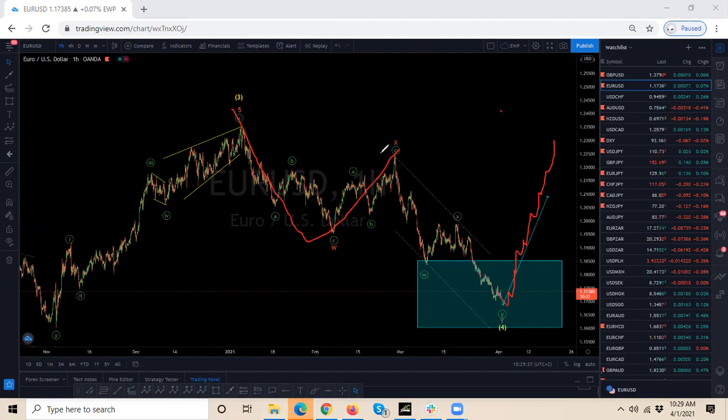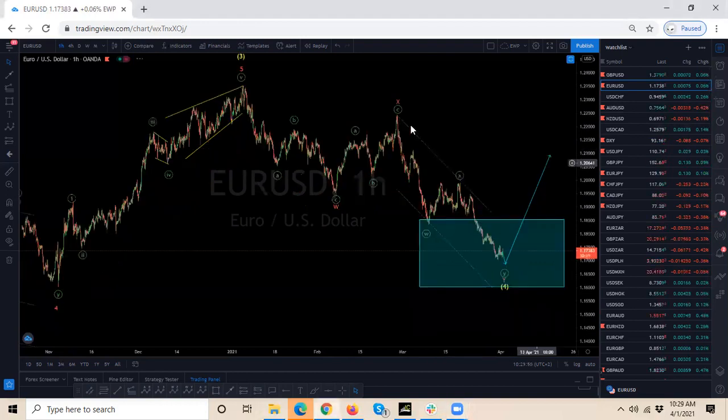I'm expecting that we can start to get a move to the upside. But the reason why maybe we're not yet getting that move to the upside is because Euro US dollar might be waiting on the other major US dollar pairs like Pound USD, AUDUSD to get into their blue boxes. You'll see that one shortly. So if you get a move to the upside around this area here, you must look to take Euro US dollar to the upside. Okay. Let's move to the next one.